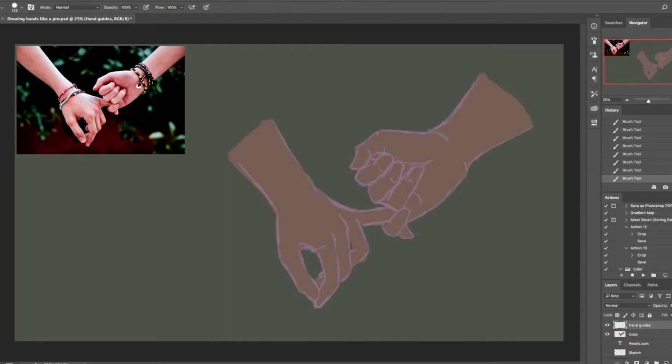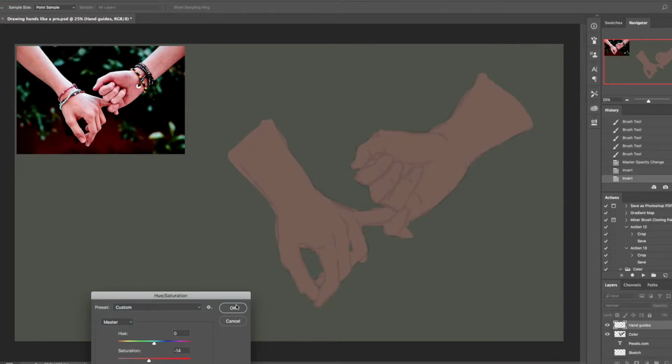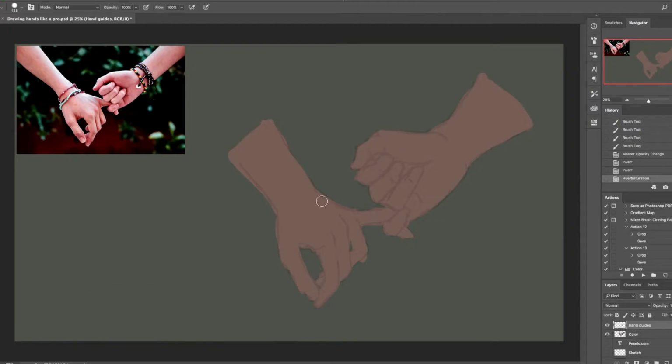So what I'm going to do is not erase it, but hide it. I'm going to turn this opacity down even further. I'm going to change the color a little bit and make it a little bit darker so it'll be easier for me to see the edges. The purple against peach just wasn't doing it for me. Now I'm going to go through and see where all the lines don't match up, and I'm just going to clean it all up and keep hiding this until I like the shape of it a little bit more.